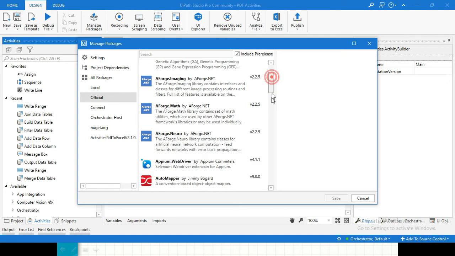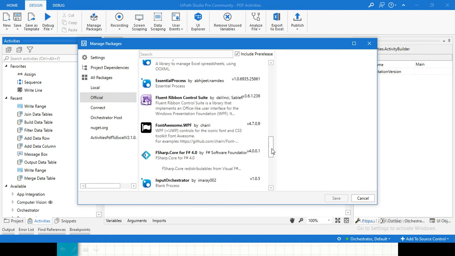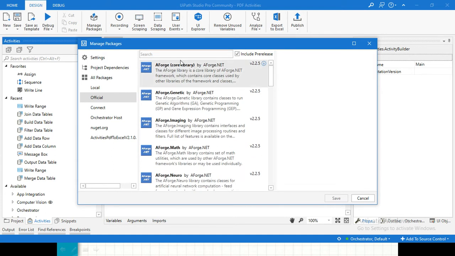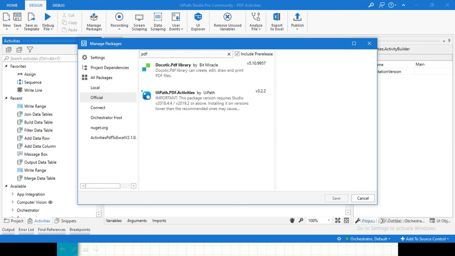There are so many packages under official. Now you just need to type PDF. It will list out all the packages under the official section.